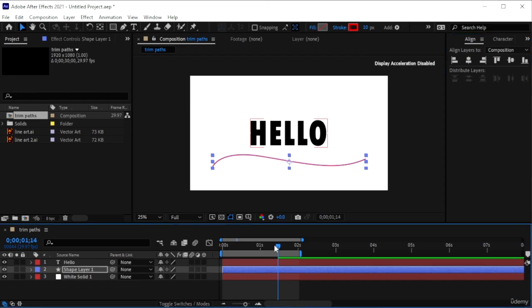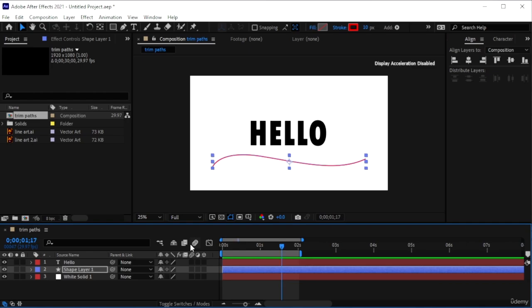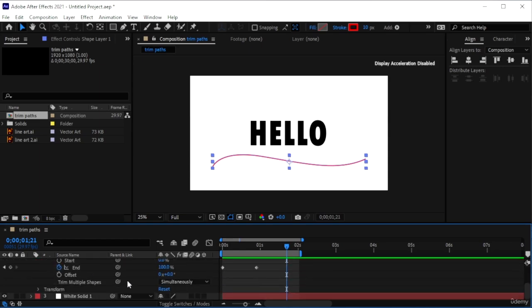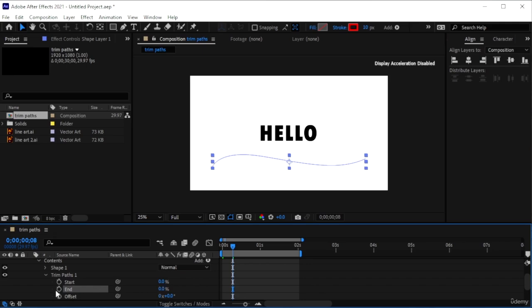Okay, so we can go ahead and just add, as in we already did add the animation. So you see the text appears and then the line starts animating before the text is here. So it's something like this. But we can even go a step further and kind of animate it more. Go to Trim Paths, and I'm going to delete these for a second. What we're going to do is to move in a few frames, not from the start, like this, and turn on our end animation. So set it to 0, then turn on the stopwatch, but make sure you are a few frames in.